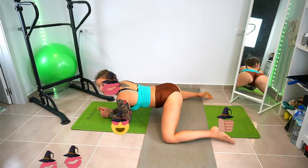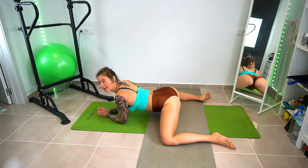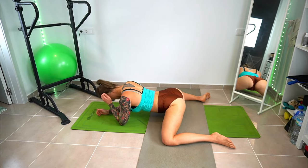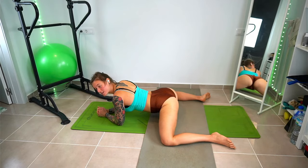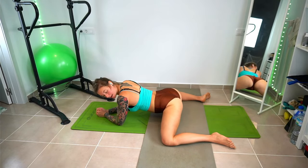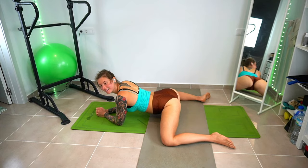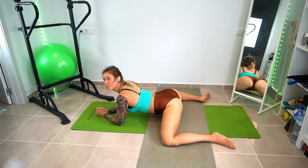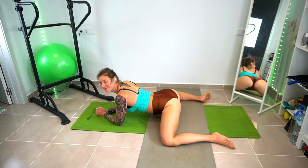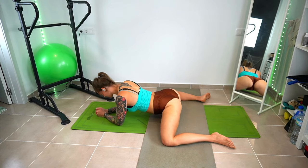And we're gonna get into that frog pose again, right? Out here, but now for the beginning we're staying up here on our elbows and we move back and forth like that. So by moving back and forth we can push those legs further apart, right? Even if it's just a quarter of an inch or something. Doesn't have to be much, but I'm noticing how I'm getting closer to the floor here. Keep breathing, even though it's stretching, we need the oxygen still, right?